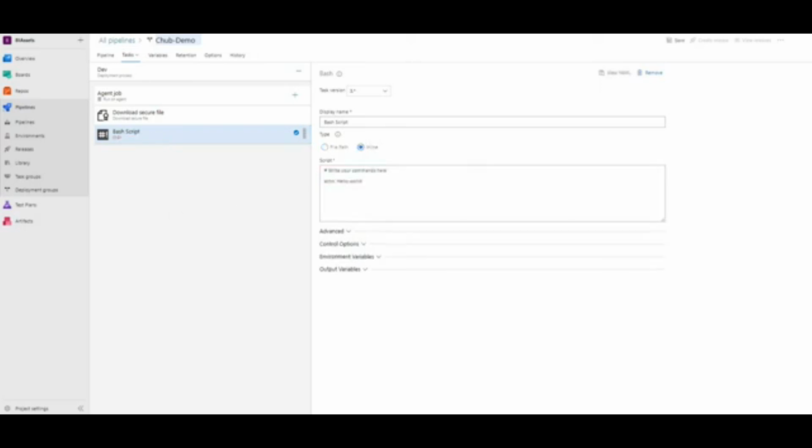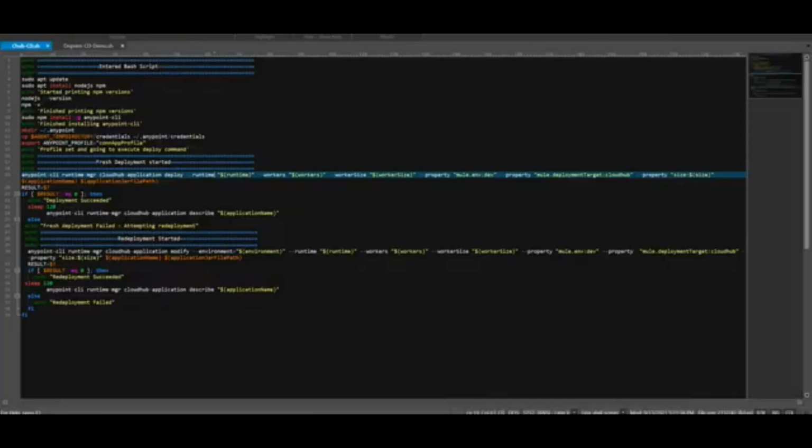So it's going to be in line again. And before we go about pasting it here, I would like to show the cd command here. So it is a simple bash script. Firstly, we are printing some comment lines here. And the next step would be to go about and install npm.